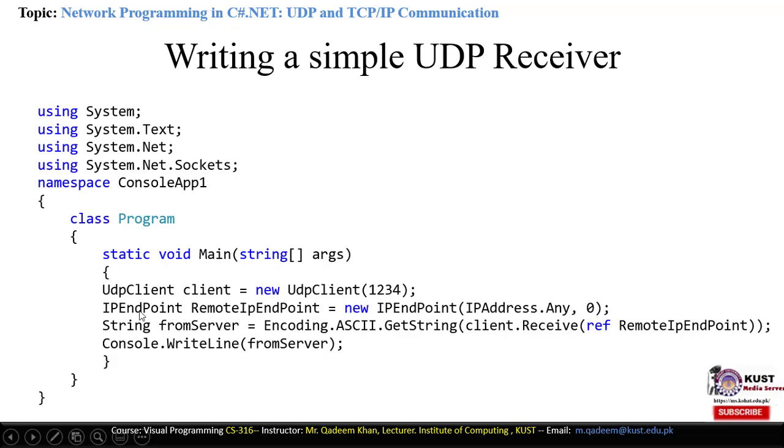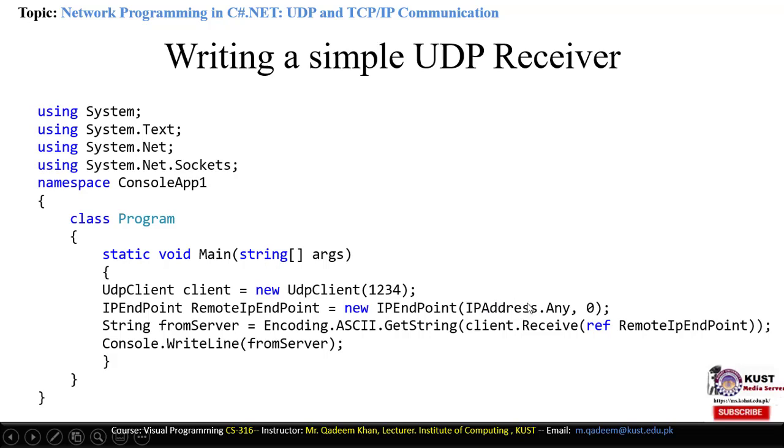Next we have the IPEndPoint class. Here is remoteIPEndPoint. It is an object equal to new IPEndPoint(IPAddress.Any, 0). So it will listen to any address of the client. So IPEndPoint is in fact the endpoint representing the address of the particular client to listen to.